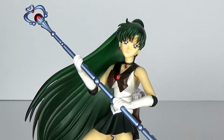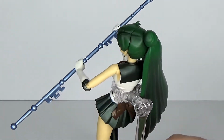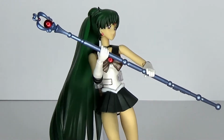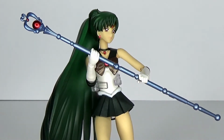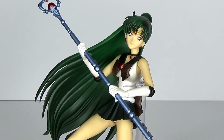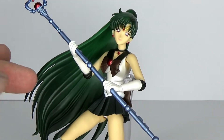Whoosh. Final thoughts, what do I think about this figure? Quite frankly, I was never a huge fan of Setsuna, was that the name, in the show. But this figure kind of changed it. I mean, really pointing out all the differences in her outfit, which I didn't even realize. I really just thought, oh, it's just the same thing. They made a really good job of this figure, basically. And the only thing I don't really like, the hair is super nicely molded, I just don't like the material they used over here.